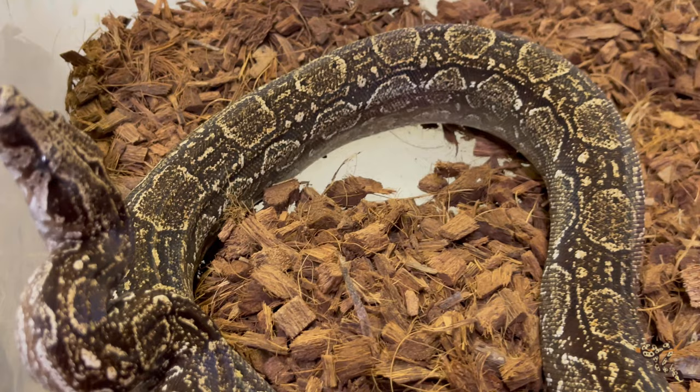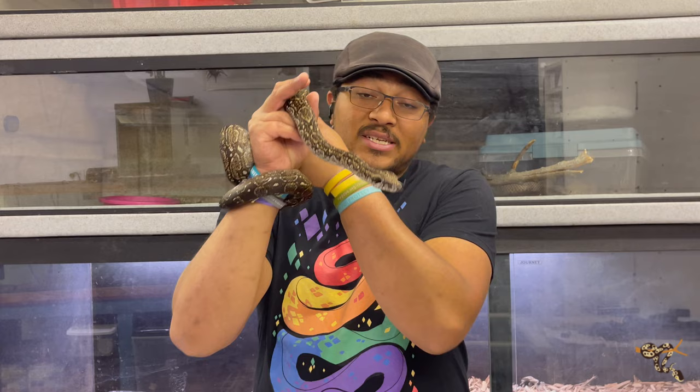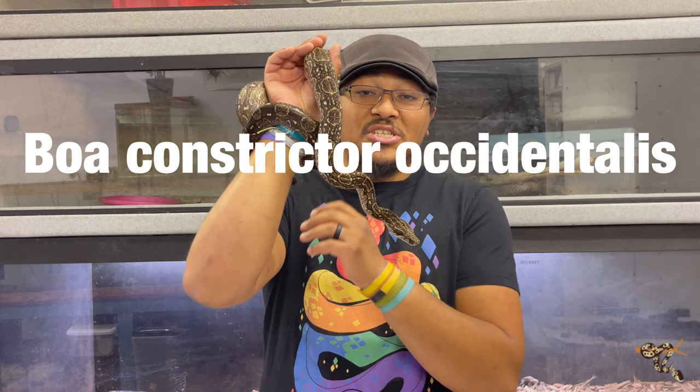In the imperators, we're basically talking about the common boas — that's where most of the morphs come from. The really notable subspecies in that group other than localities are the pearl islands boa and the savage boa imperator. Then in the constrictors, that's where the Argentine boa comes in. That's truly been a hot-topic debate — once 8 to 10 subspecies, now narrowed to 4 to 6. The Argentine boa has always been a confirmed subspecies of boa constrictor.